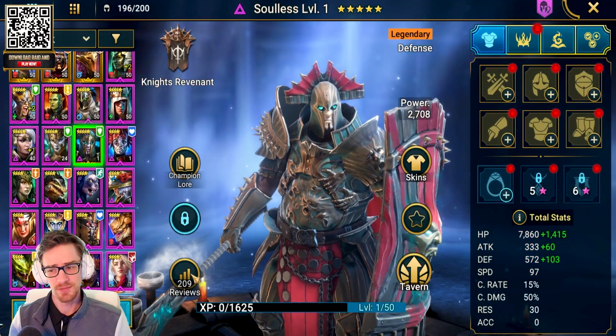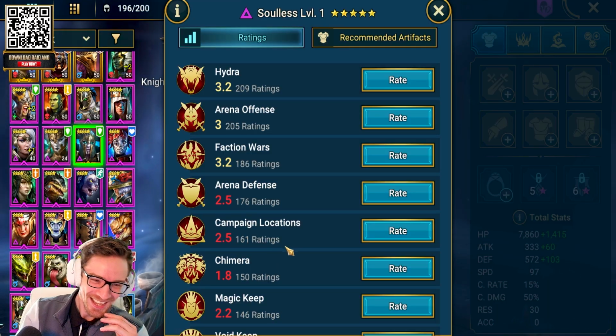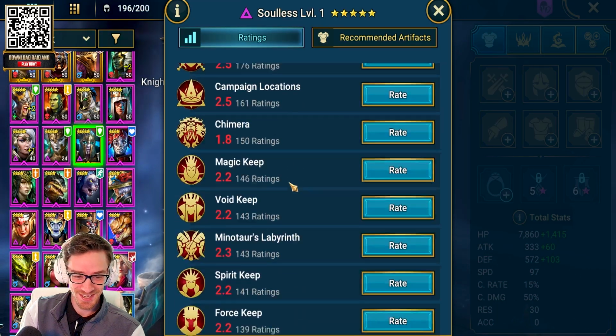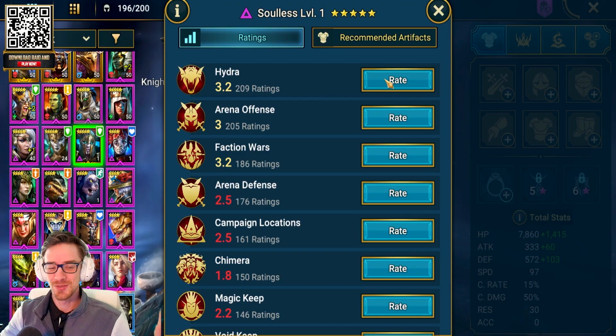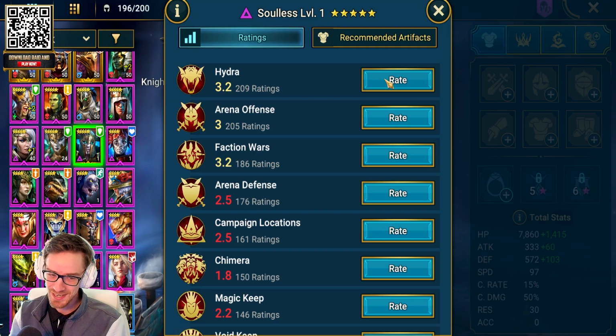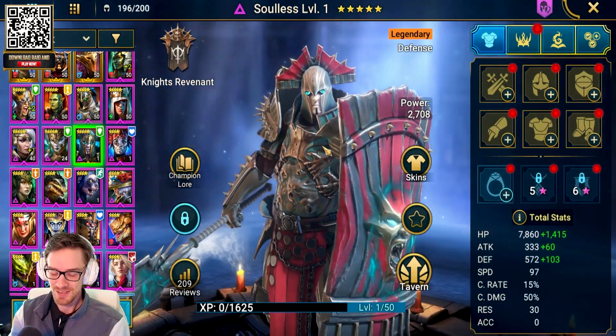Soulless. 209 reviews. Is that a good or bad sign? Oh no. Why? I could use it for Hydra though. The provoke is not bad. I don't care that he's rated 3.2. The thing is, mythicals and voids, since they are so rare, people are generally mad when they get them, so they will rate them lower. I know I can use them in Hydra. I'm building them. I don't care. It's an extra character. Definitely a useful thing for me.